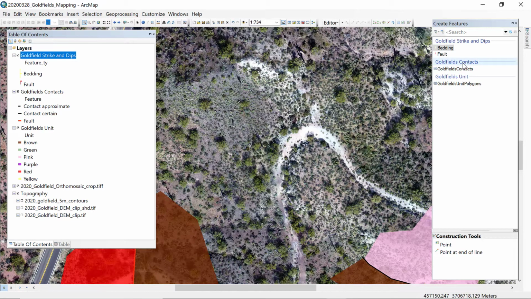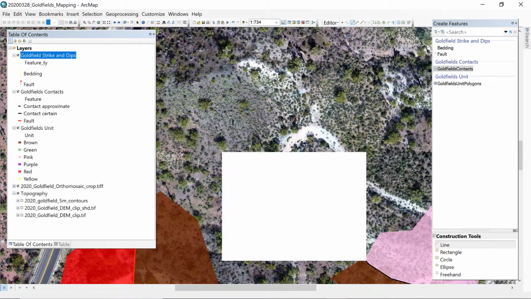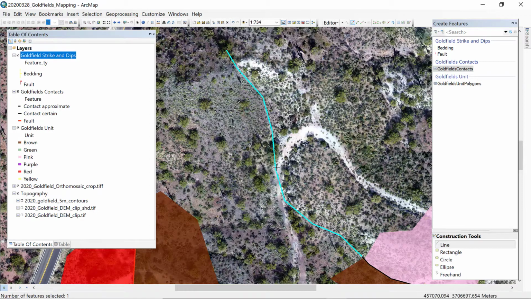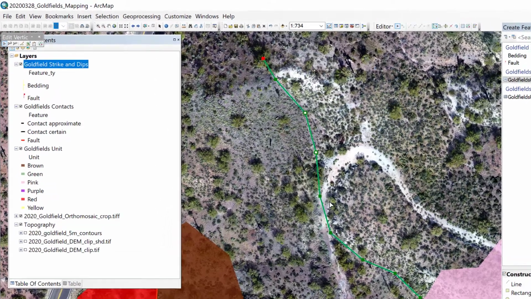So now if I click on the contacts, you see the construct tool, I'll get a line. And now as I get close, see I snap to the end of that one, which is what I want to do. So I'm going to click, and as I go, I'm clicking each vertex. And then maybe I'll stop there. It's not too bad. Now if I click on this little tool and I double click, you can see the vertices.